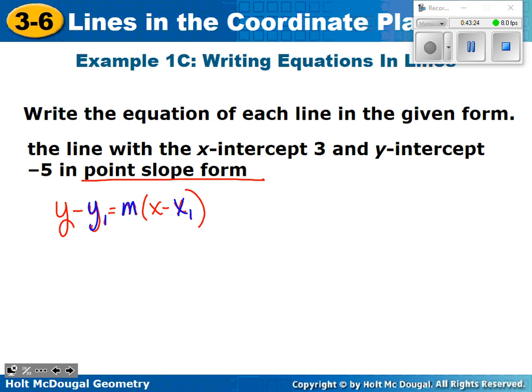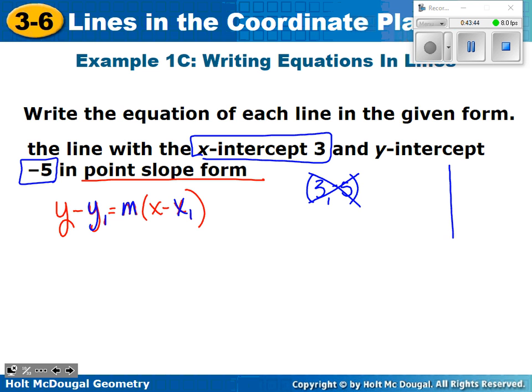X-intercept and y-intercept. The most common mistake I see is students telling me that if I have an x-intercept of 3 and a y-intercept of -5, that I have a point at 3, -5. Do I have a point at 3, -5? No. This is not a point. So you need to think about it visually. If you have an x-intercept of 3, what are the coordinates for that point?